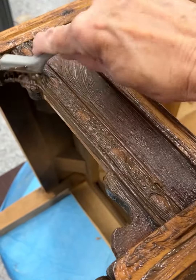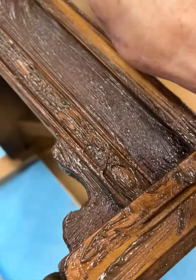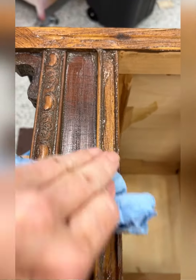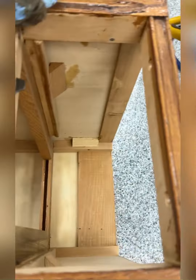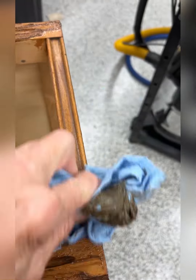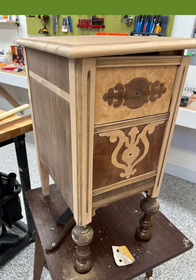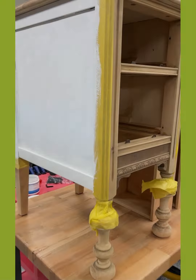Then I got to the body, which is a little bit more messy and more difficult. I used citrus strip, which is good being that it's not as toxic, but it's hard to clean off. I should have been wearing gloves, so if you do this, please wear some gloves. I cleaned it all off, let it dry, and then I sanded it all. And here you can see that piece of wood I put inside that big hole on the side for each of these nightstands.